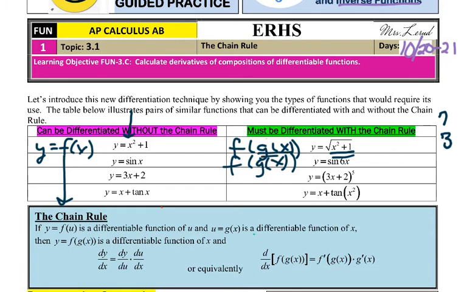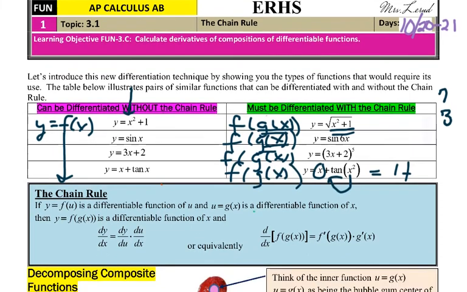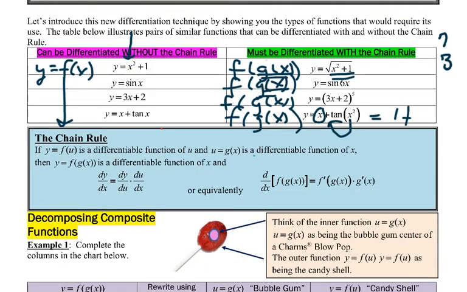And we're going to call this g of x the gum. Sometimes I've called it the guts, but I think I'm going to go with the gum this year. So f of g of x right here. And this is also the first part we can do. The derivative of x is 1, but what's the derivative of tangent of x squared? That's a function, it's a parabola inside of a trig function. So that's also of the form f of g of x. For those, we need something called the chain rule.